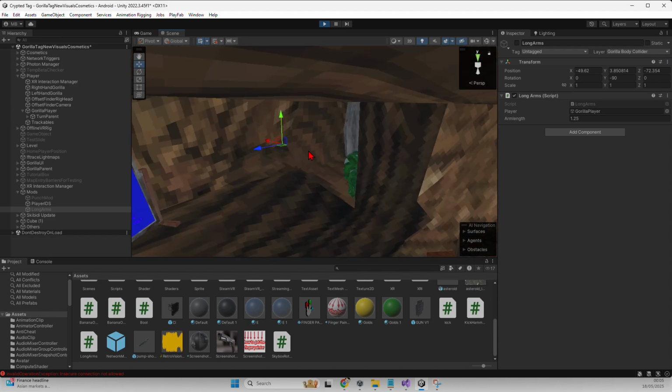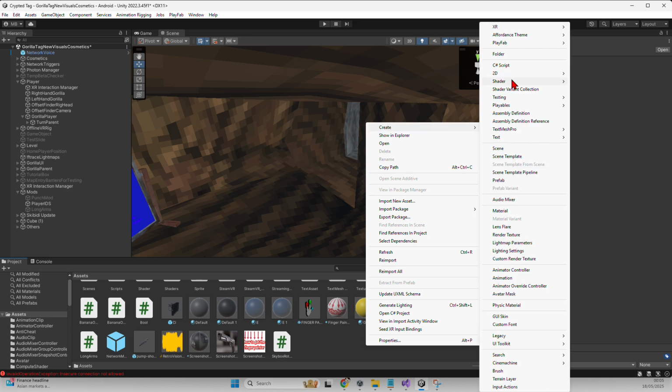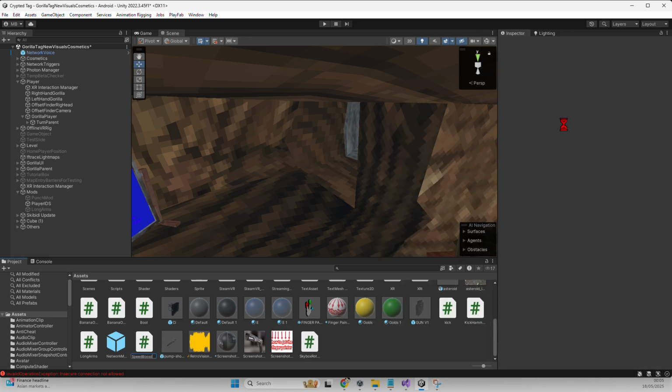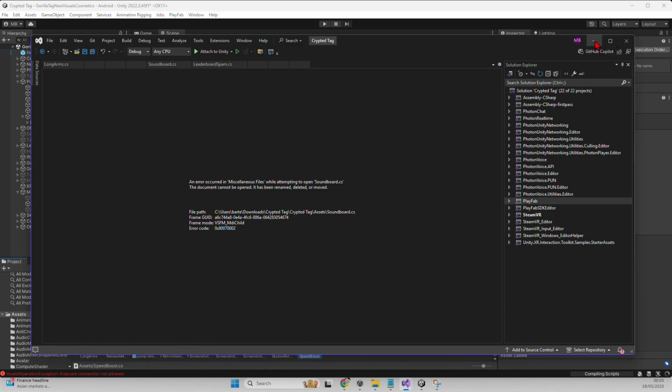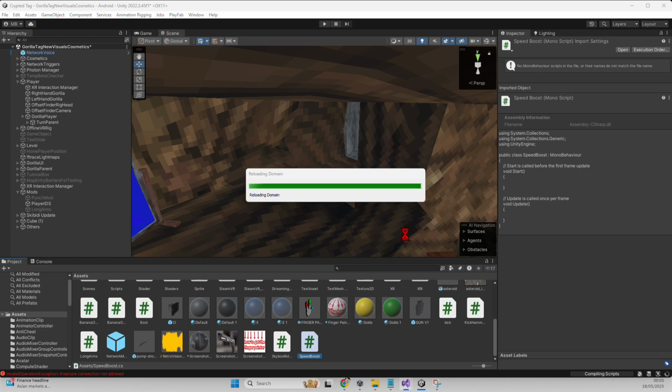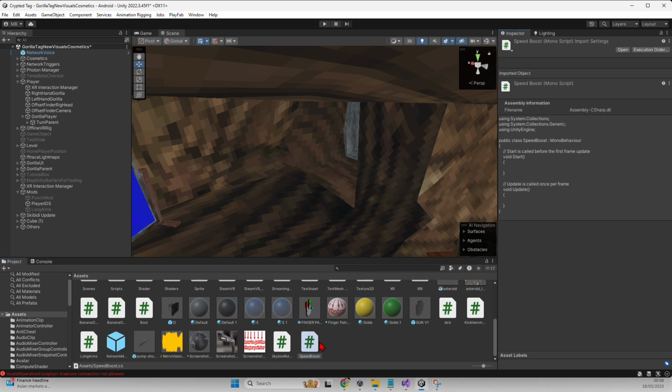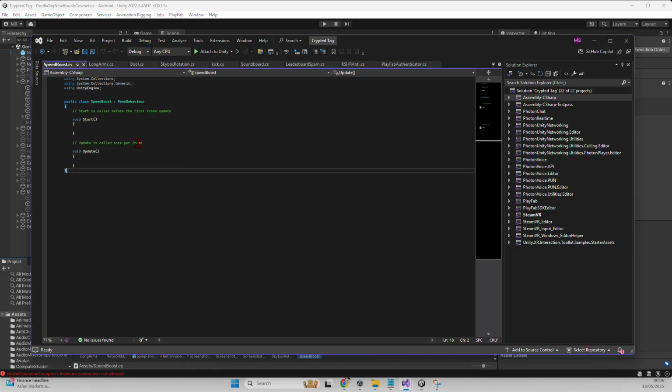And now I'm going to teach you how to do speed boost, which is also a really easy thing to do. So create a C# script, speed boost, whatever you want to call it. And this.